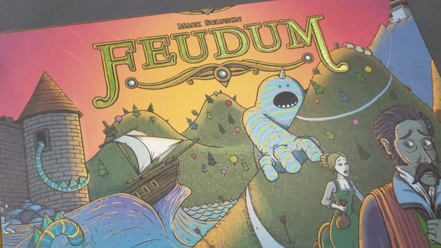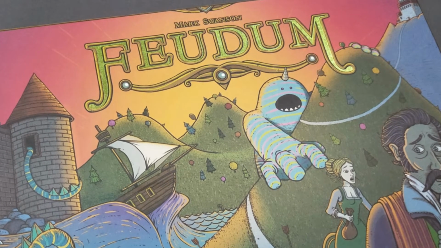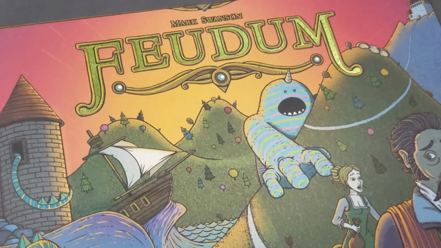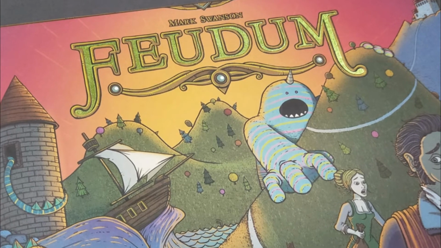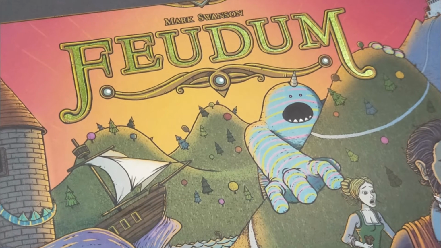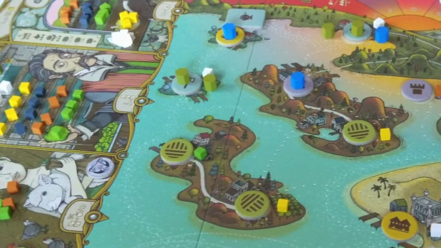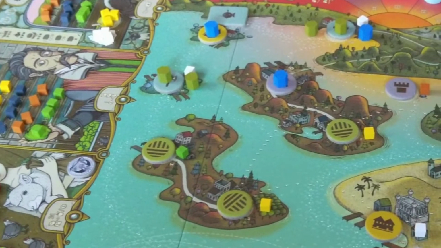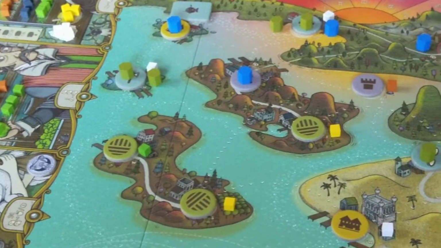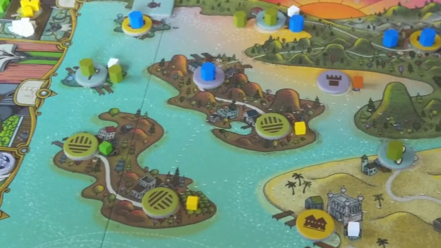Feudum is a heavy Euro game designed by Mark Swanson with art by Justin Schultz and published by Odd Bird Games in 2017. Now it is in effect an action card selection and resource management game built around a very complex and immersive web of interrelated game elements. At its core, however, you're striving for these veneration or victory points, VPs. And there are many different ways to secure these, which thus facilitates many different paths to victory within the game.